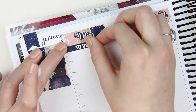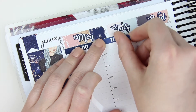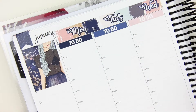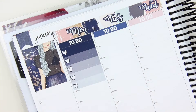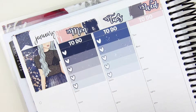I kind of forgot about my glitter headers at first, so I'm going in with the to-do headers, and then after I put down my checkboxes I use the glitter headers throughout the rest of the spread. It ended up working pretty well — I still ended up using almost all of them because I use them not just as headers but kind of like washi strips, just to divide up the boxes throughout the week.